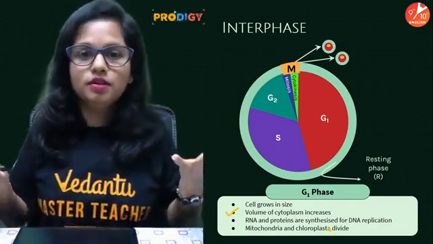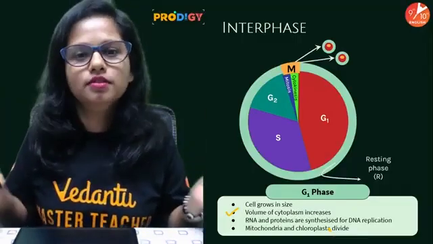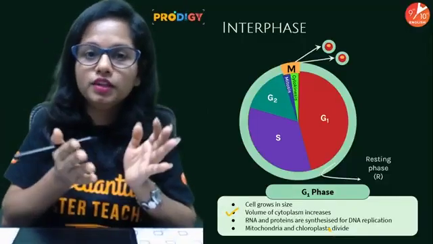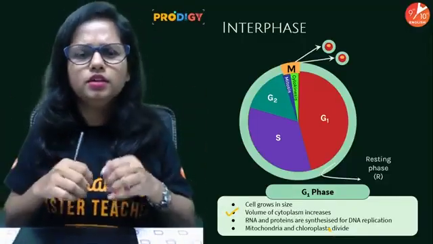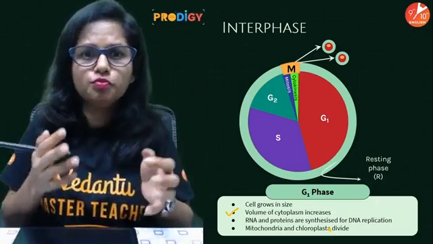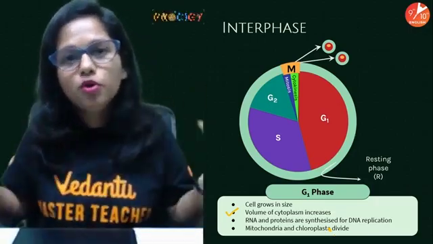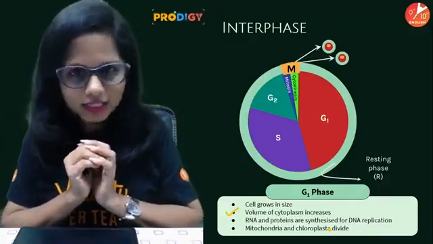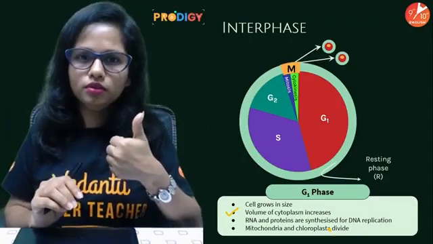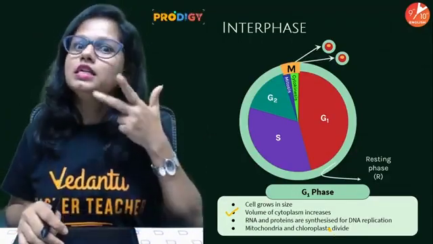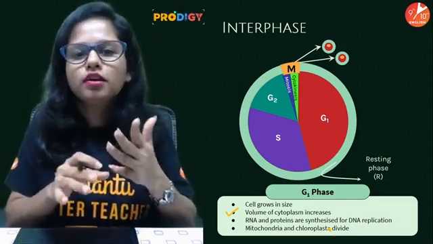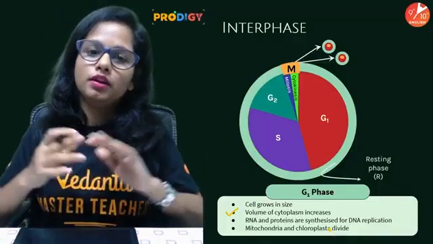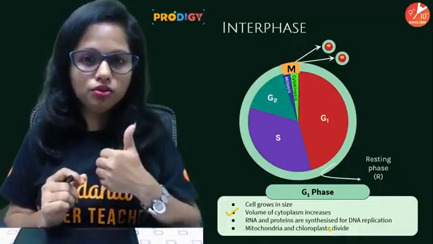Like when a cell is growing, it requires a lot of energy. So mitochondria is going to provide a lot of energy, and for the sake of providing a lot of energy, the mitochondria will divide. Secondly, a baby plant cell, if it has to grow, if it has to perform photosynthesis, the number of chloroplasts must increase. So again, the chloroplasts are going to divide. So 1, the cell will grow, its cytoplasmic volume will increase, mitochondria, chloroplast, such organelles will divide and multiply in number.